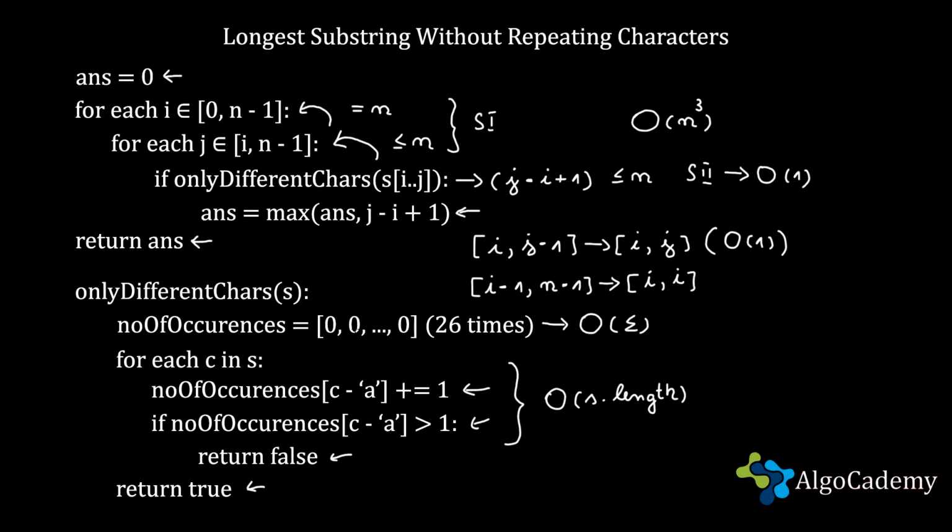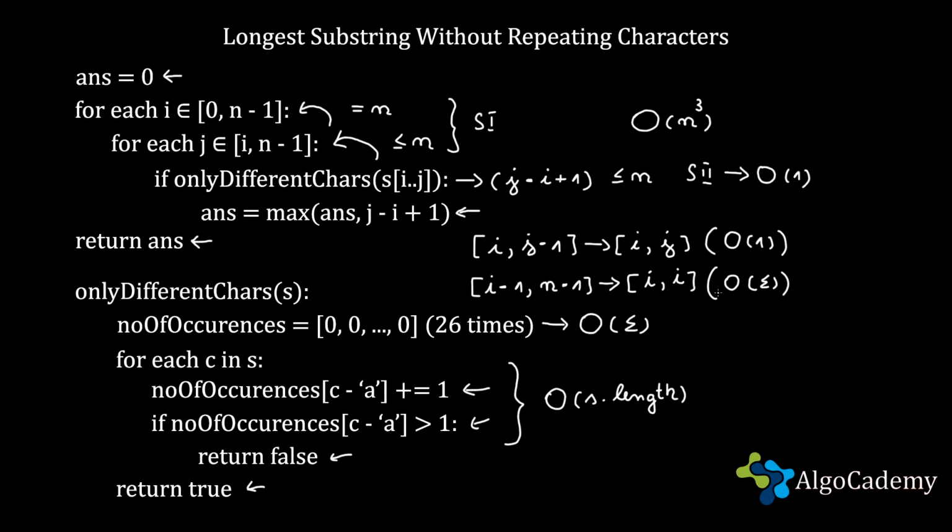So just set it again to 0, 0, 0 for 26 times. Then we will just increment the number of occurrences for the one and only character, which is s of i. Of course, we won't have any equal characters as it is only one, so no need to check this. So this transition is going to be executed in big O of sigma, because of course we either reset the frequency array or we build a new one, doesn't matter. There are 26 elements here.